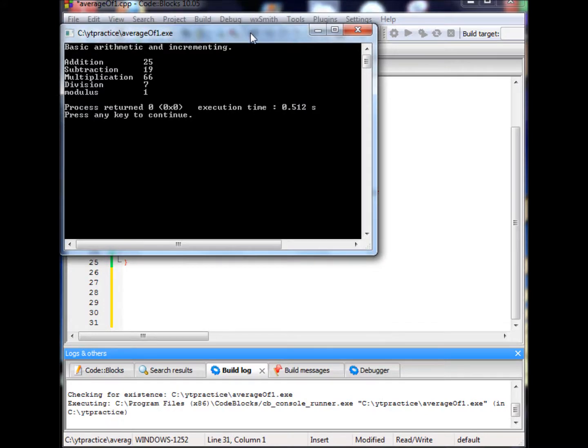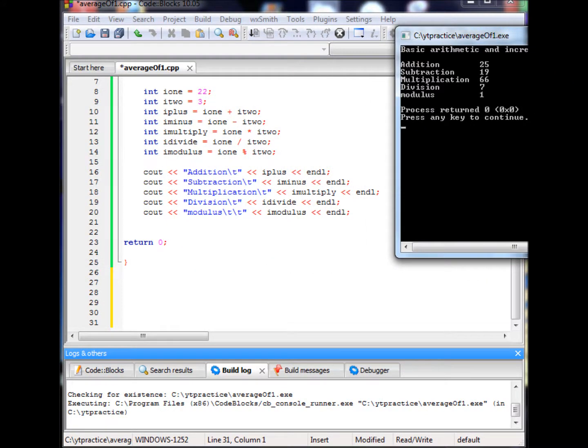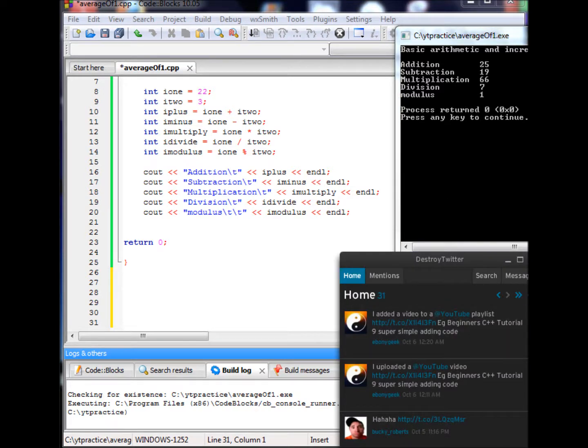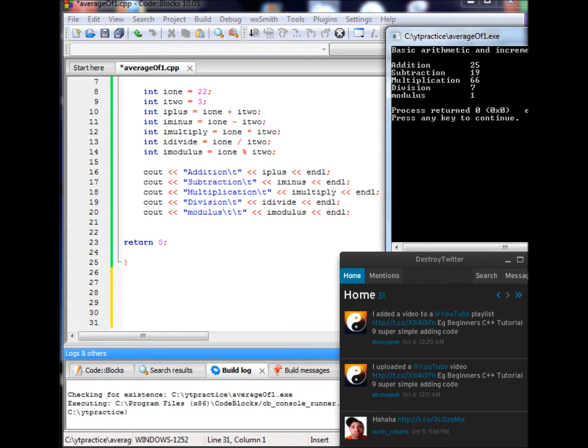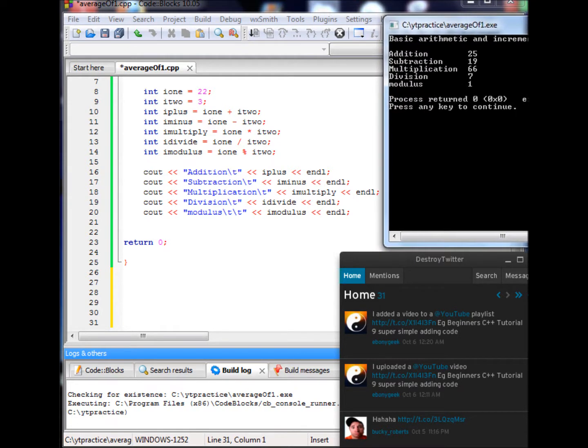Let me get that back down to size. There you go. You know, Windows 7, I'm just getting used to it. I know a lot of you guys have had it for a long time, but I like to play with Ubuntu a lot, so it takes some getting used to again, because I've got the cube on one, and then you've got the multiple screens on the other one, and you don't want to hear this.